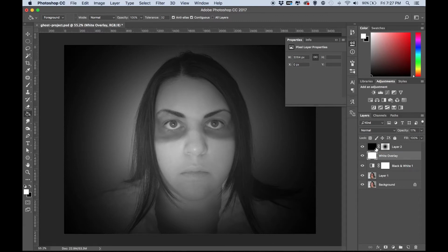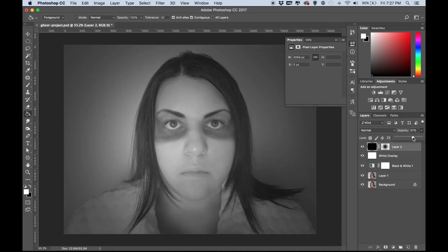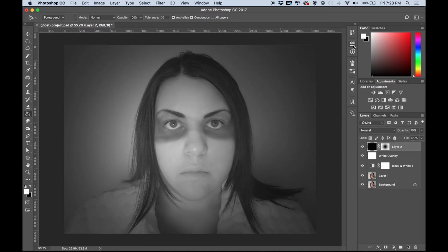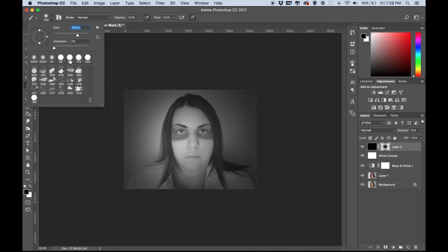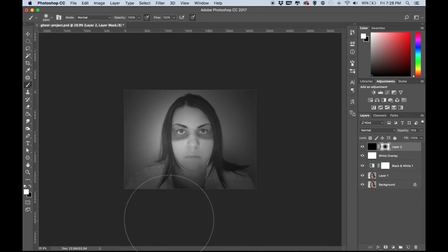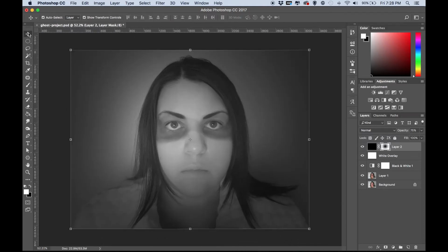Let's not forget to rename the layers to keep things organized. And I'm just going to reduce the opacity of that black vignette layer to about 75%, just to reduce the really heavy black. Once you're happy with the general tone, you just want to go in and perfect that vignette effect. And I'm just going to lock these two layers in place so we don't accidentally select them.